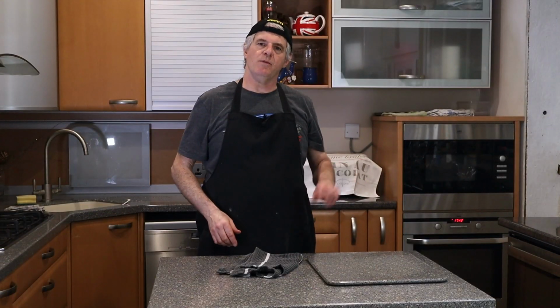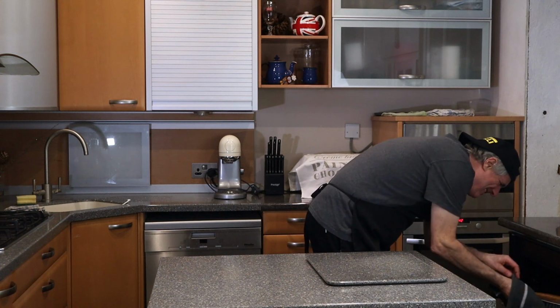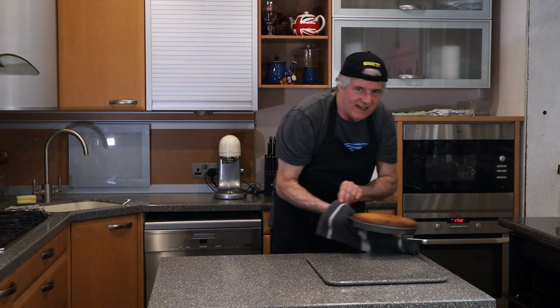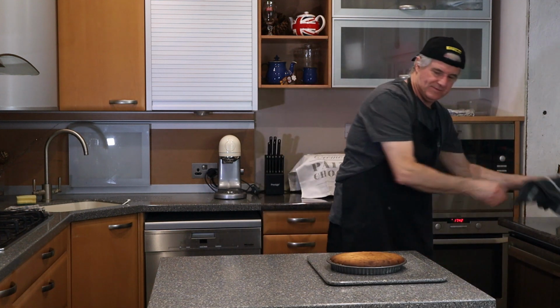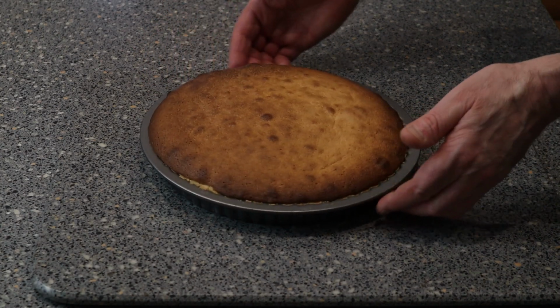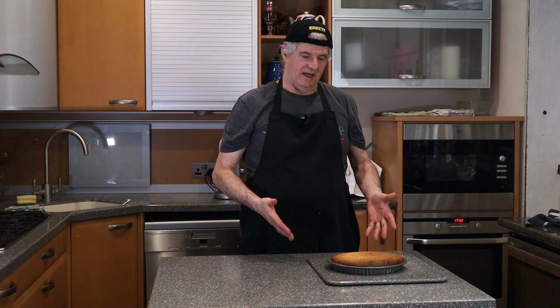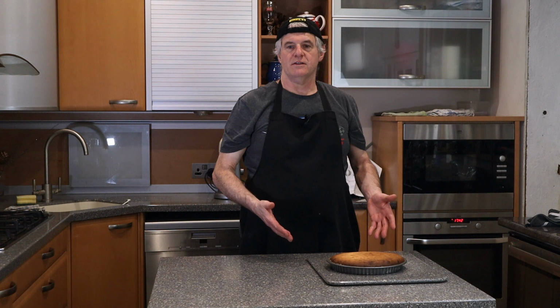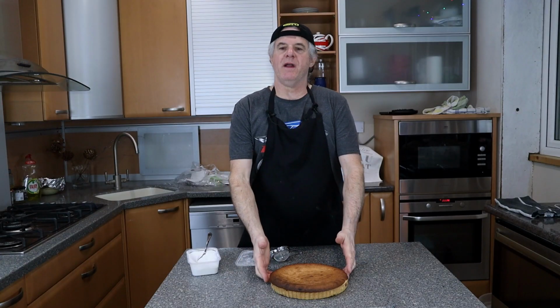Bakewell's ready, and we'll get her out of the oven. And there she is. That looks absolutely beautiful. And now all we've got to do is let her cool down. And I would say we're going to give her 2 to 3 hours to cool down before we can even touch it. Now our Bakewell's cooled down, all we're going to be doing is dredging the top with icing sugar.